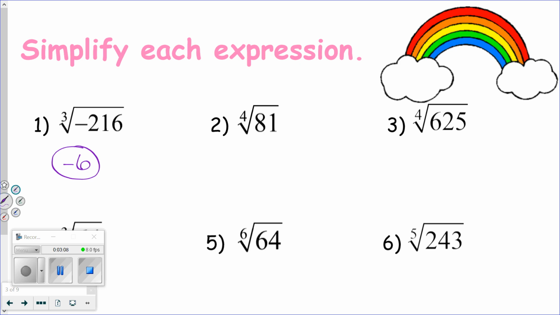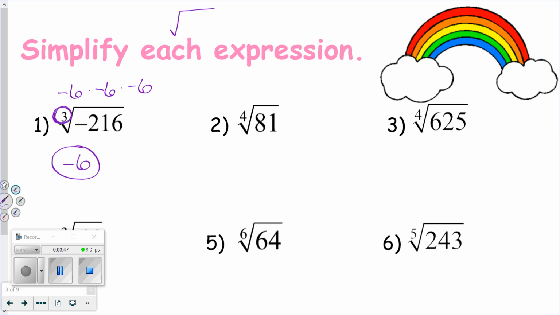The reason this works, what does it mean to be a cubed root? Well, let's come back. What's the square root of 25? 5, because 5 times 5 is 25, right? So the cubed root of negative 216 means negative 6 times negative 6 times negative 6. That 3 means I have 3 of them. So if I multiply 3 negatives together, do you get a negative? Yeah, I do. So the fact that there's a negative under my radical, it's okay because it's a cubed root. Because 3 negatives does make a negative.